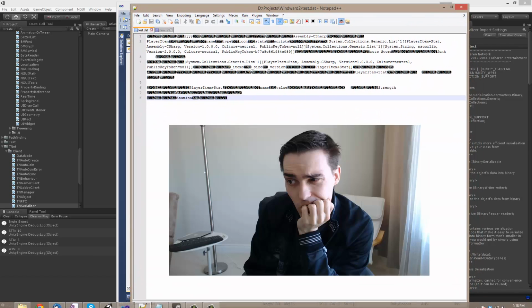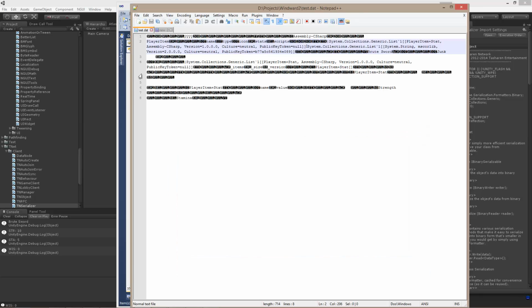714 bytes. Now in a way it actually makes sense, because if you look close at what is actually saved, it is saving the name of the assembly where this data resides, the name of the class containing the data, the name of each field within the class, and then it goes into System.Collections.Generic.List, which is the type of the list, the PlayerItem stat, which is the name of the class inside that list, and then additional information like version of the assembly and so on and so forth.